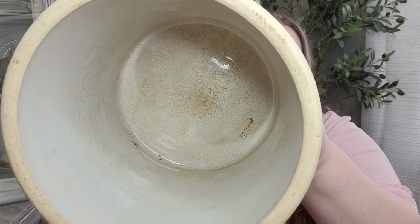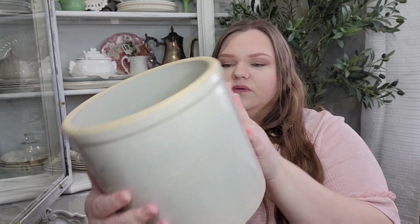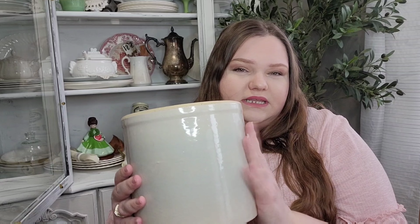Oh, it's so beautiful. I love it. It is so cute. I do have all of my kitchen utensils in this. So I don't really like clutter on my countertops. It kind of stresses me out. So I've been trying to find something to put in there to tie in all the antiques everywhere else. So I kind of got the idea to get an oak crock. And I'm sure I'll think of something else to put in there eventually, but for right now, my crock would do.